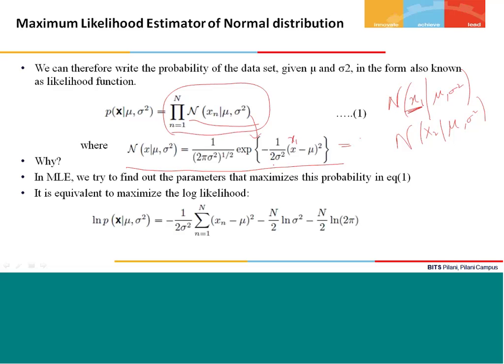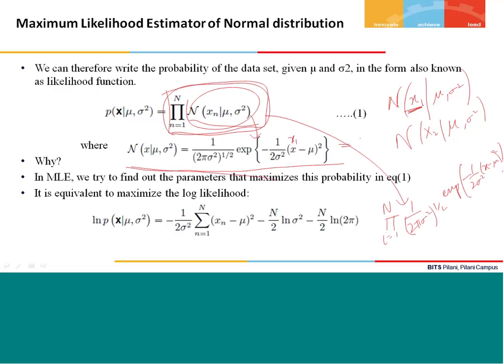So now this is the probability, and they are identically distributed. The likelihood function says that it is a product of that. So when I multiply all these distributions, I can write this function as the product from i equals 1 to n, and this is nothing but this expression: the product of 1 over (2 pi sigma square) to the half, exponential of minus (x minus mu) square over 2 sigma square.